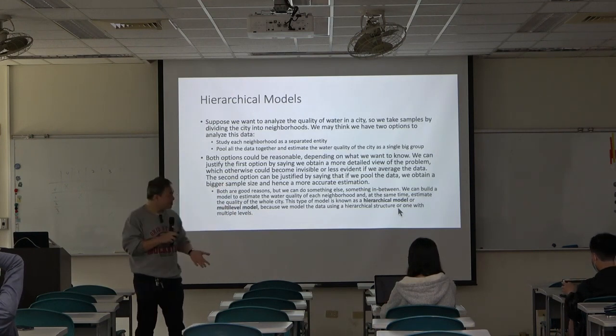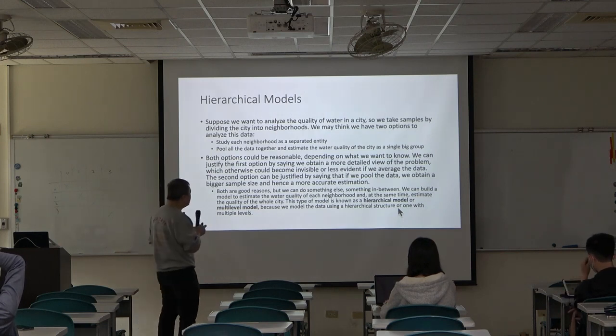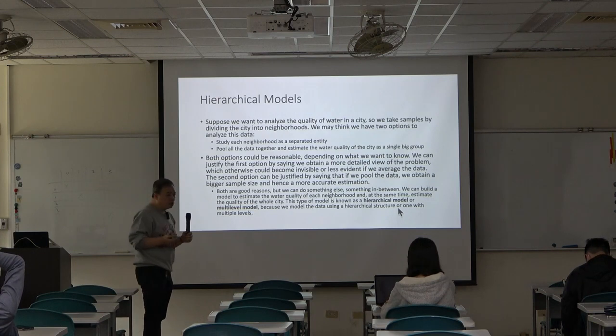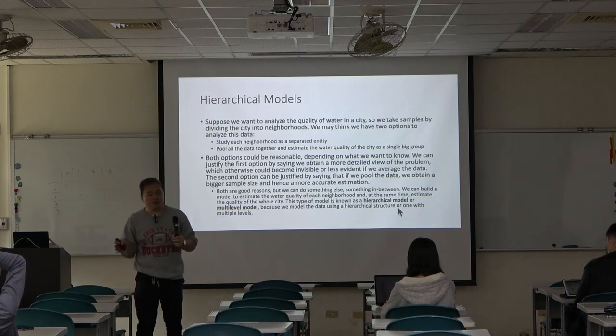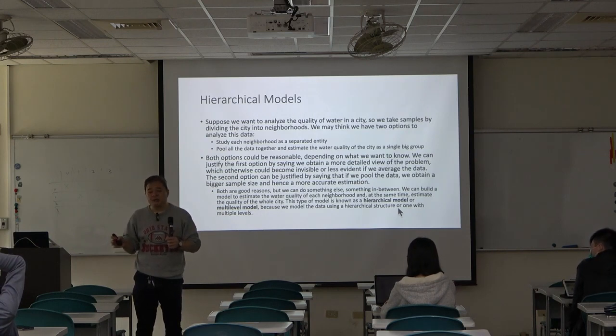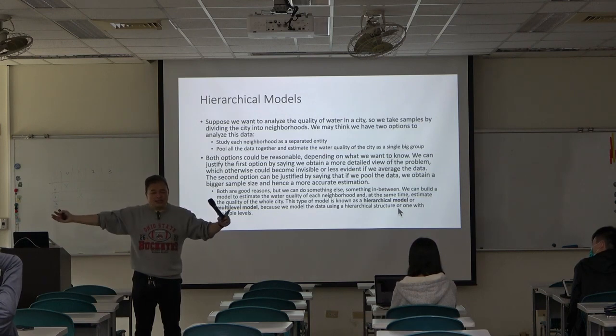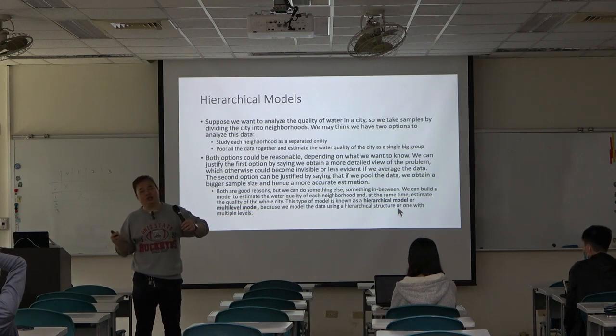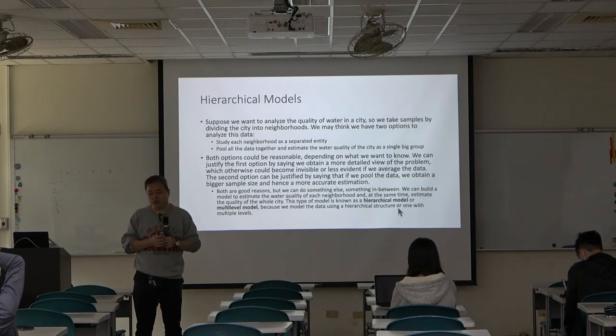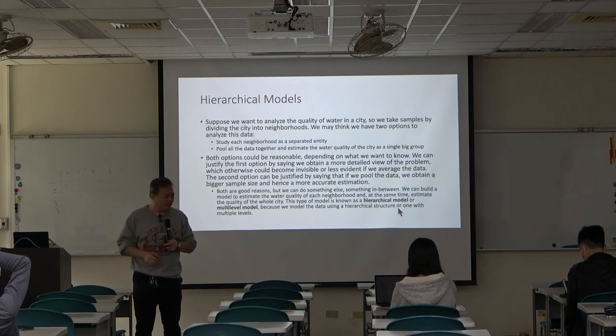But on the other hand, because in each neighborhood you may only collect a small number of samples, the number of samples will be small for each neighborhood. But if you pool all the data together to estimate the water quality of the whole city, you have a larger data set, which allows you to do this analysis with much more confidence.